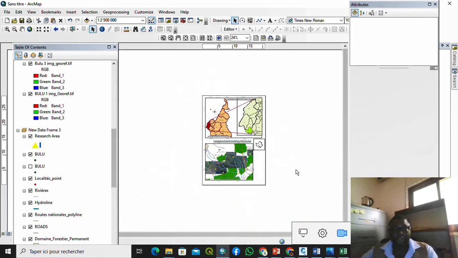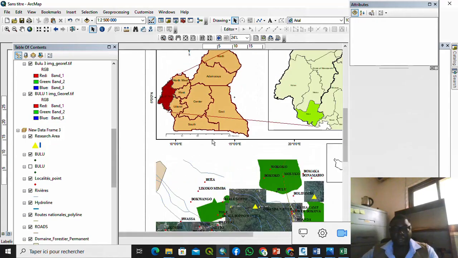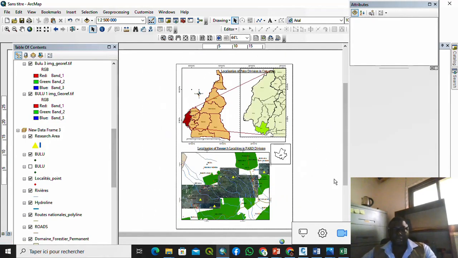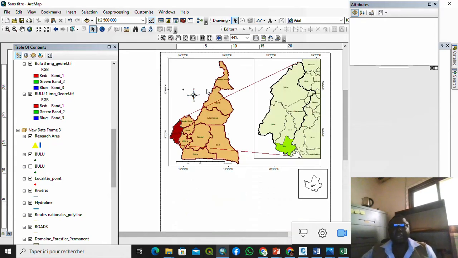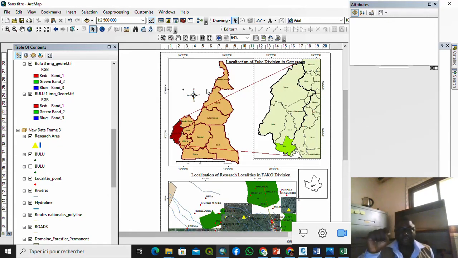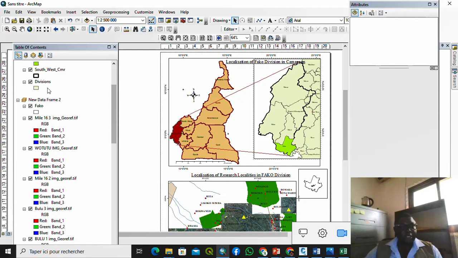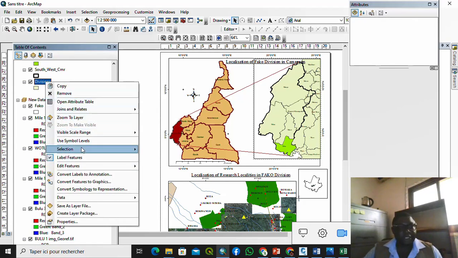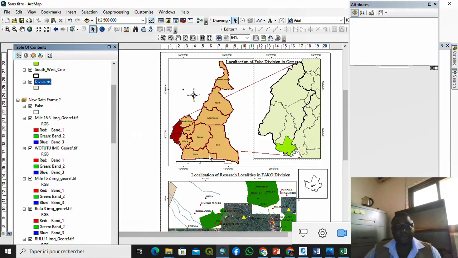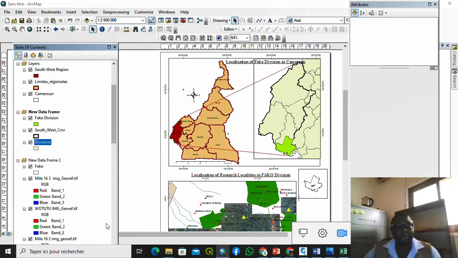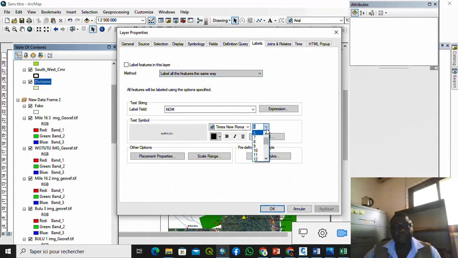Localization of research localities in Fako division. Okay. So we can give now the text style here. Maybe we can change the text style of divisions. Text style wasn't the best. It was rather too small. The label we can put 9.